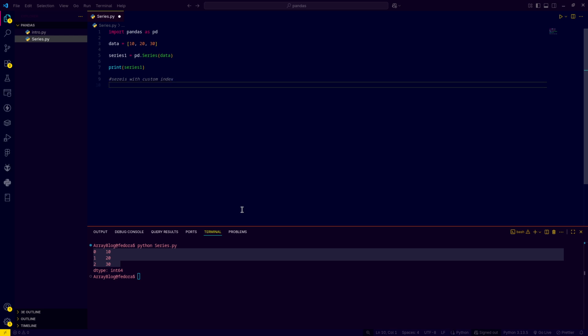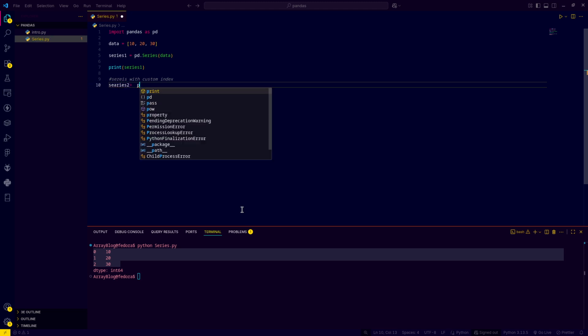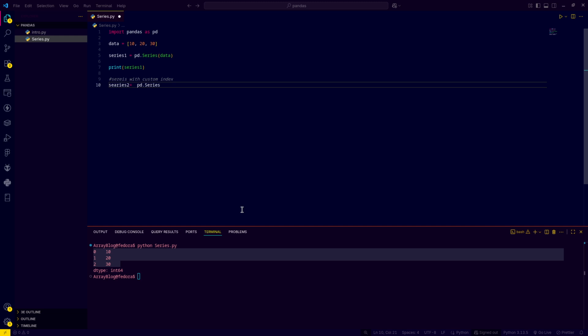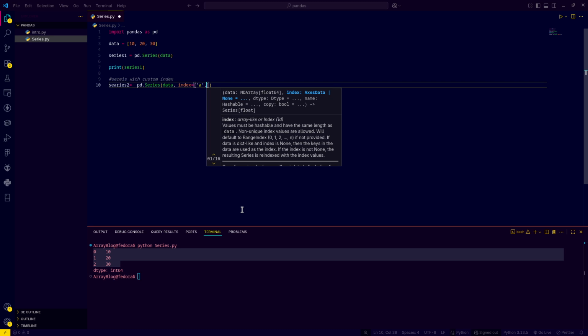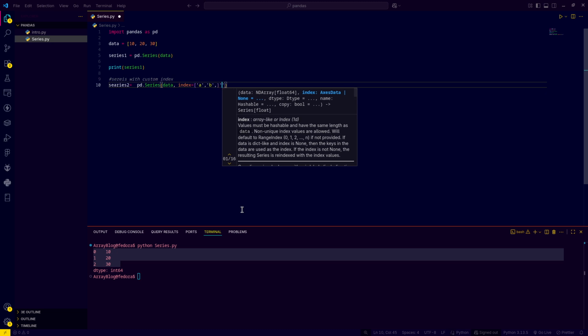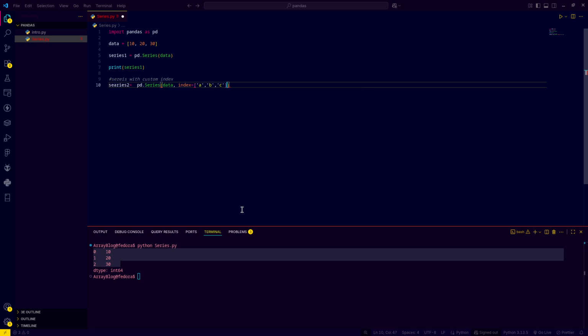We'll say series2 equals pd.Series(data, index=['a', 'b', 'c']). Here we have three values, and we are defining the index a, b, and c.